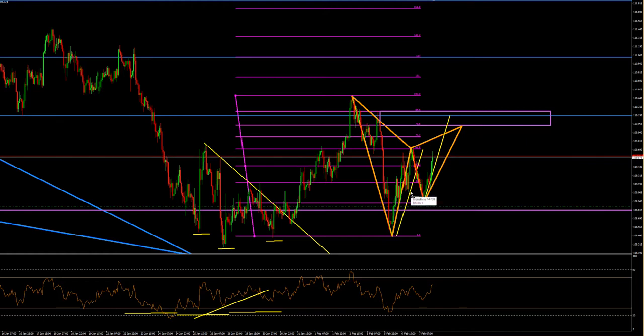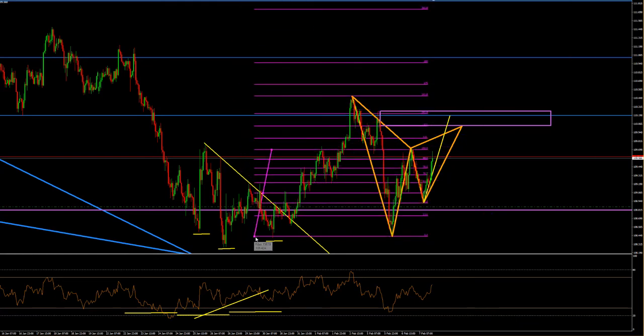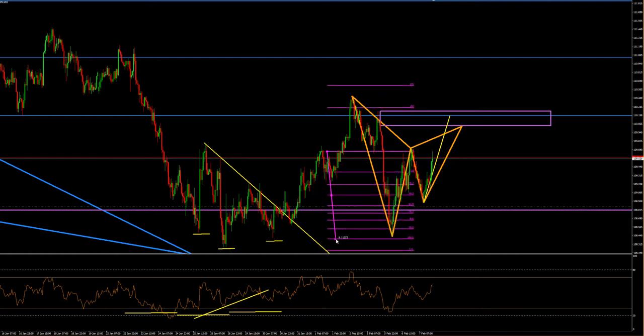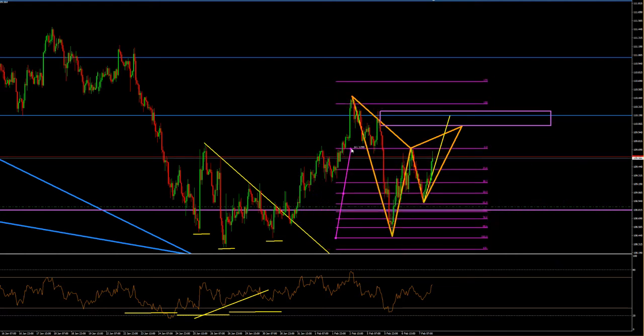We also have something that's developing potentially to the downside if price does in fact continue to see some supply in this area. You could see, we'll just flip this around here, we have an X to A to B. So with this swing high, the swing low to the swing high, we see we come down into a 618, and then we get a 786 back into this zone. May give us an opportunity to get long again once we come into this zone.